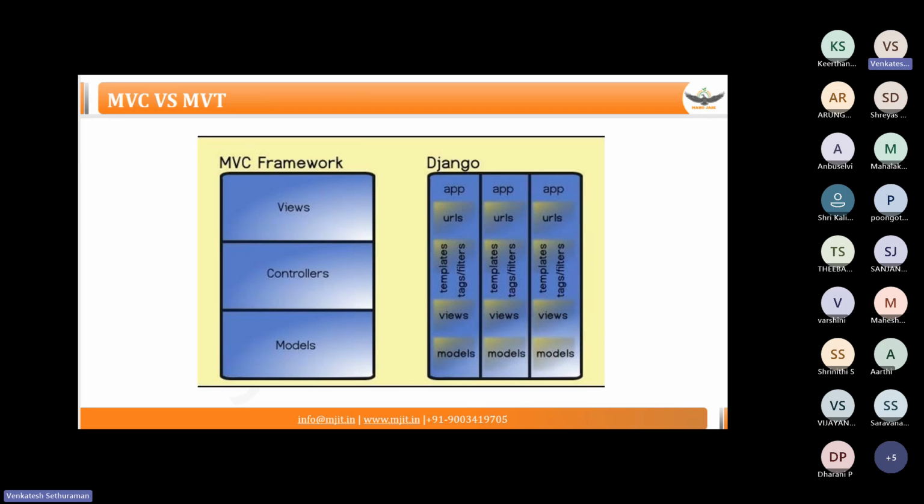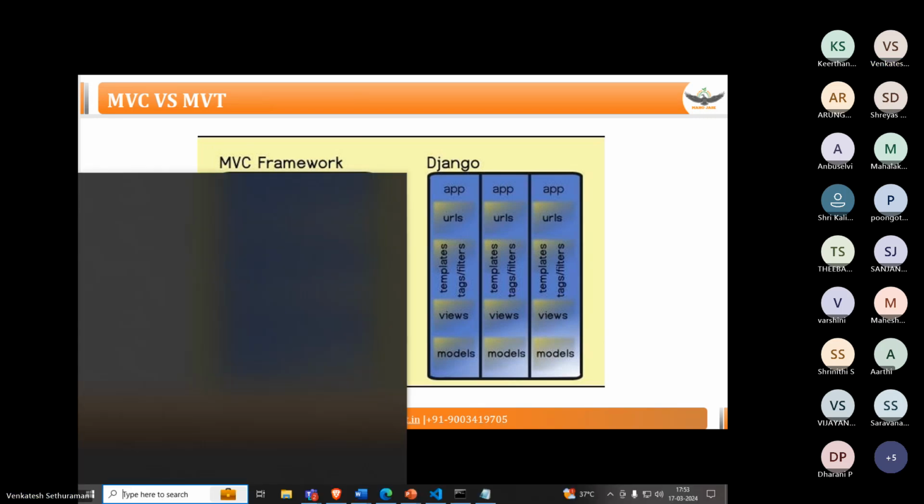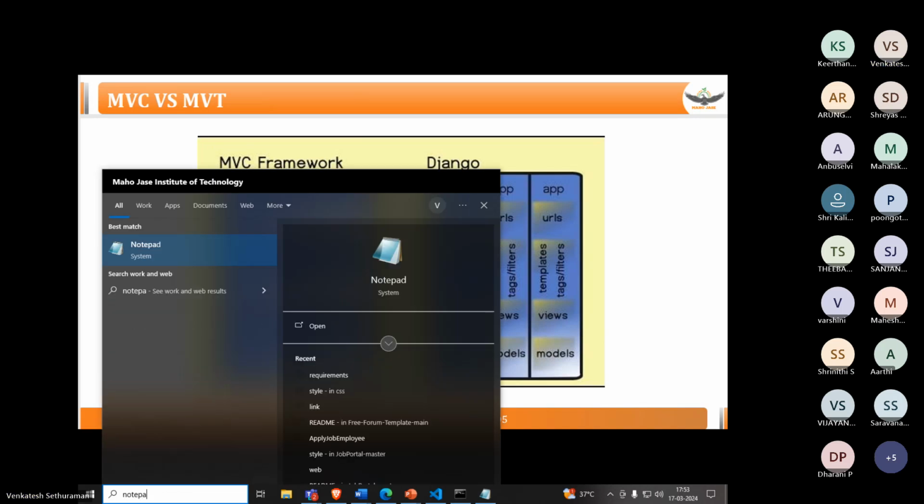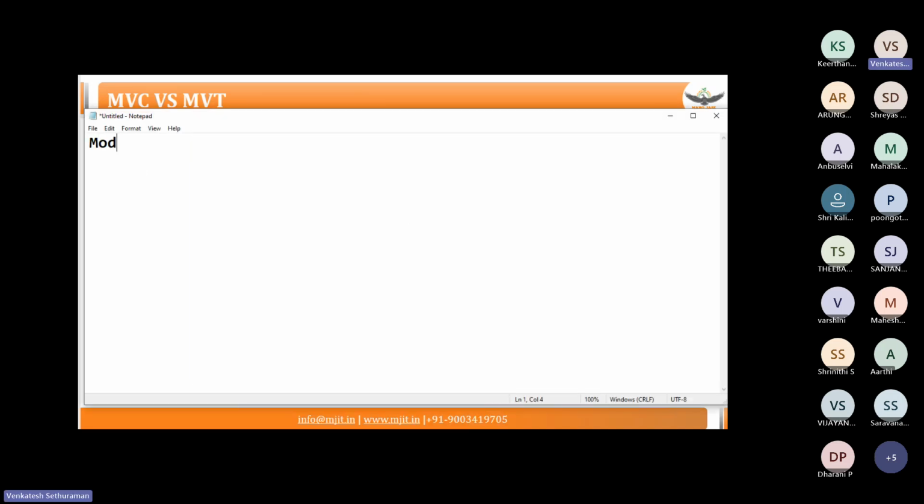But if we go for model view controller, we can divide the code into three parts. What are they? Here in Django, the model represents the data. The model represents the database. Here we write the code for creating tables and everything in the model.